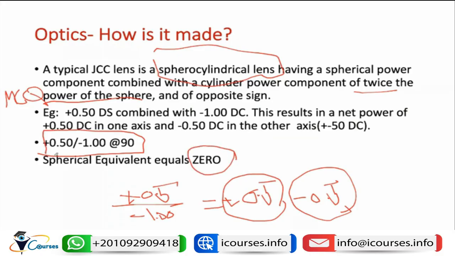in order to make the spherical equivalent also 0. So if you obtain the spherical equivalent of this equation, it will be plus 0.5 plus half of the cylinder, which is minus 0.5, then the net result will be 0. So why do we need the spherical equivalent of this lens to be 0? This is because we don't want to change the position of the circle of least confusion in relation to the retina in the case of the patient.